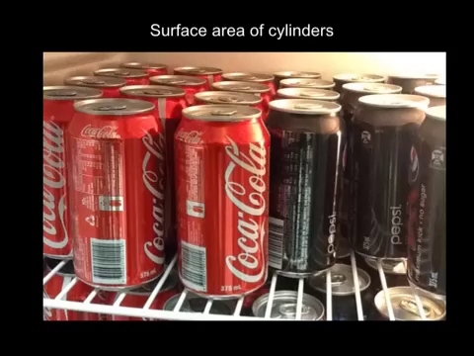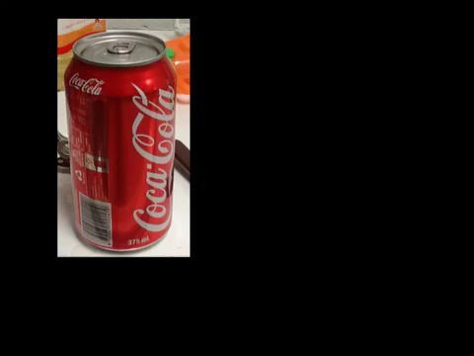Okay, in the previous video we looked at the surface area of different types of prisms, and in this one we're going to look at the surface area of cylinders. And I have here as my example just Coke cans to give you a visual reference as to what I'm talking about when I say a cylinder. So let's have a look at these cans. This is a typical can, and you'll have to use a little bit of imagination with me here. I know it's not exactly a cylinder, but it's going to help you visualize what's going on.